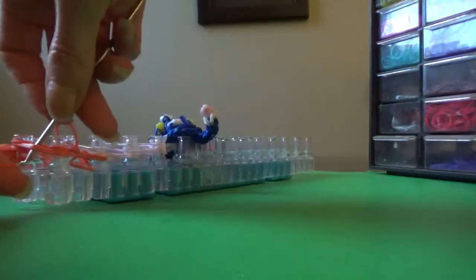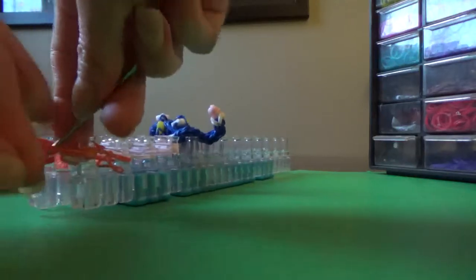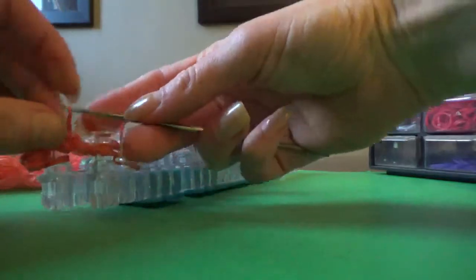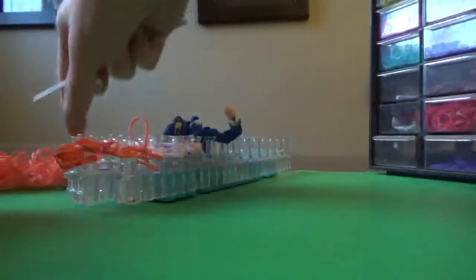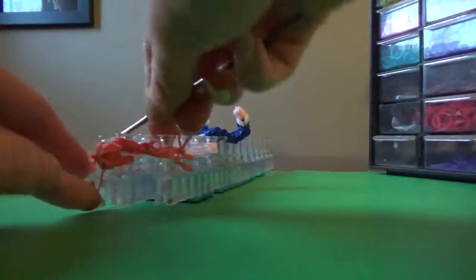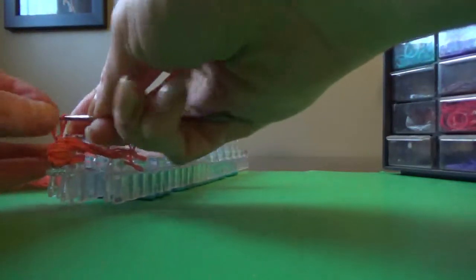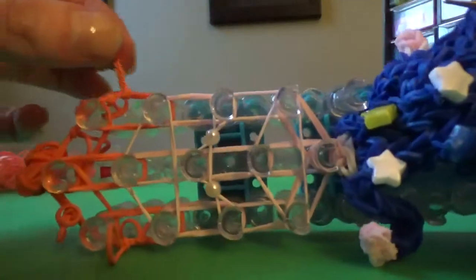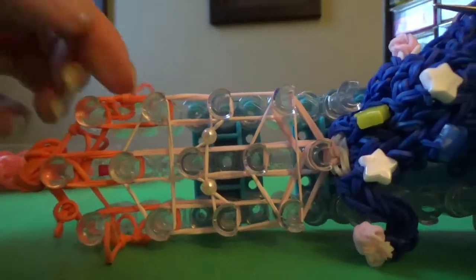We're almost done. You know what, I think maybe I'll just do 1 on the top this time, for the sake of expediency. You can have a lot of these little loose ones if you want, like a lot of these extra hairs, or you don't have to do them at all if you don't like them. It's completely up to you. Okay, so now we've got some of those little extra curls, and I just did a slip knot around the band, so those should be fine.